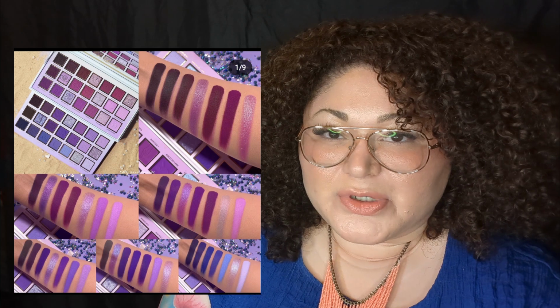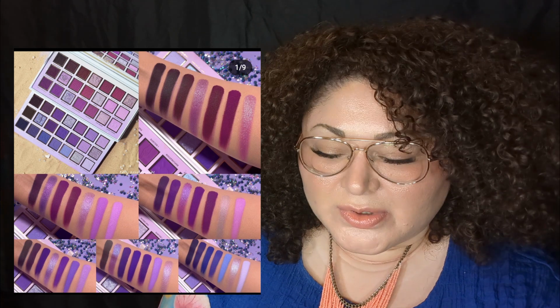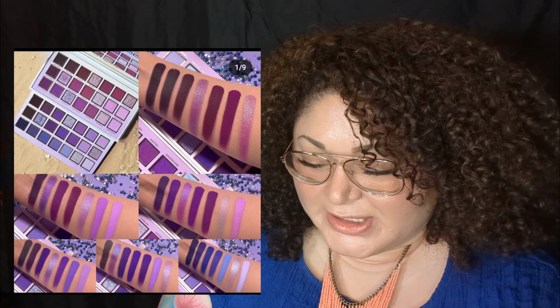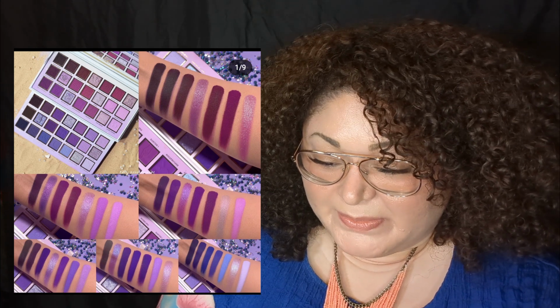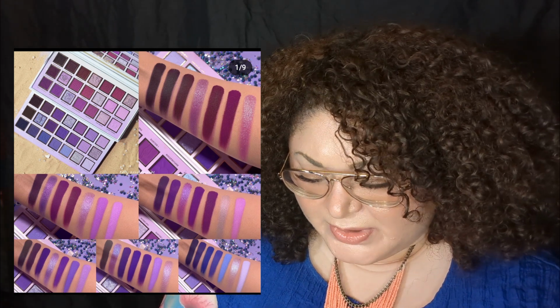I think I'm gonna put this on my wish list because I am eyeing the Norvina palette that's primarily purple, but it's not completely purple. I don't know if you guys know this, probably if you're into makeup, but purples are hard to formulate, so they can be super patchy, hard to blend. So I'm always looking for a good purple palette, and this one has so many different undertones, so many different variations that I might pick this up. This may be the first time I try this brand out, so it's definitely going on my wish list. I don't know where they sell P. Louise, but I'll figure it out.